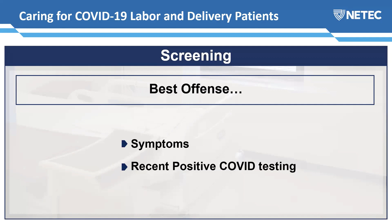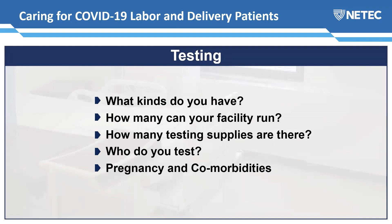Everyone has to be asked and everyone has to be screened — patients, visitors, and our own personnel and healthcare workers. We need to educate ourselves on how we utilize and engineer our spaces to be safe at work, including appropriate cleaning and distancing of our spaces as best we can. This brings us to positive COVID testing, one of the biggest challenges. Testing has certainly become one of our biggest challenges.